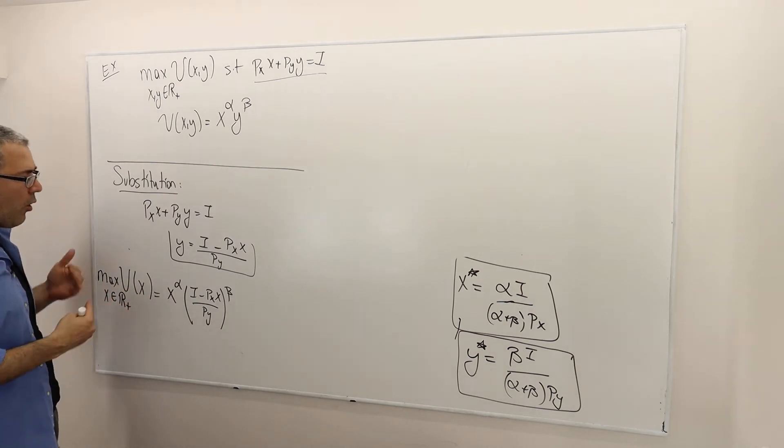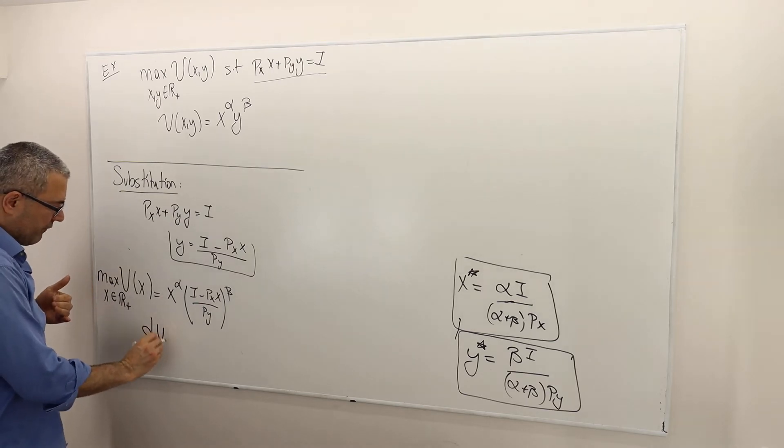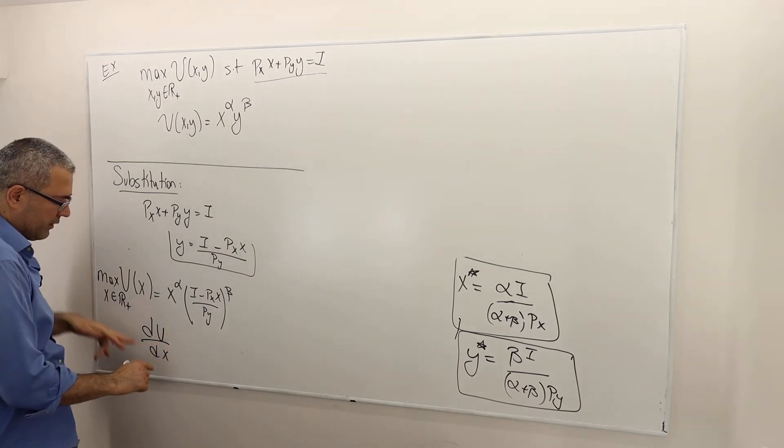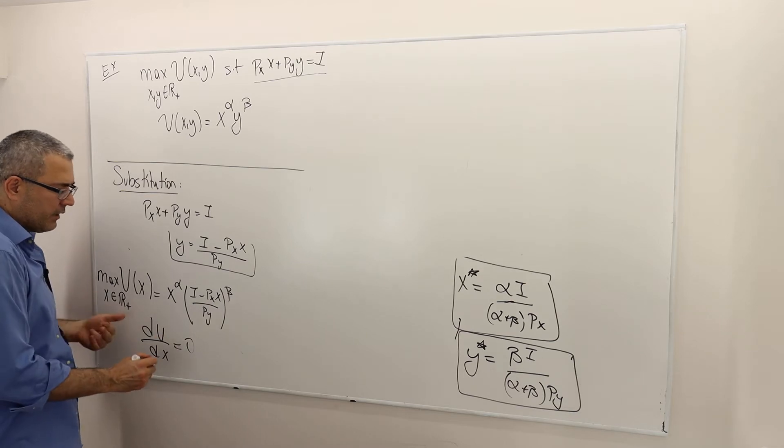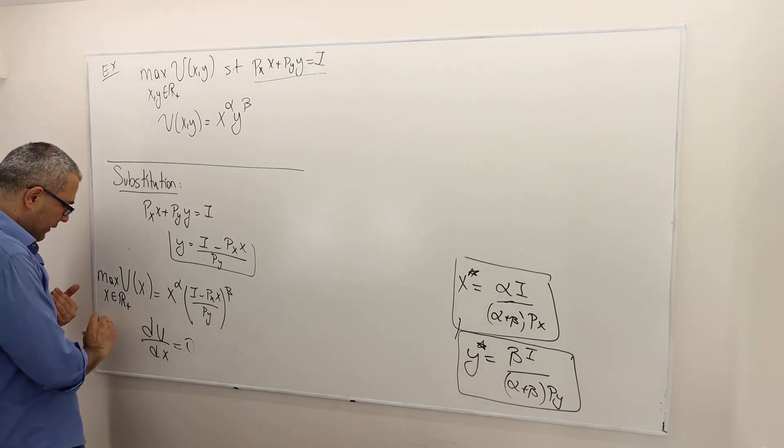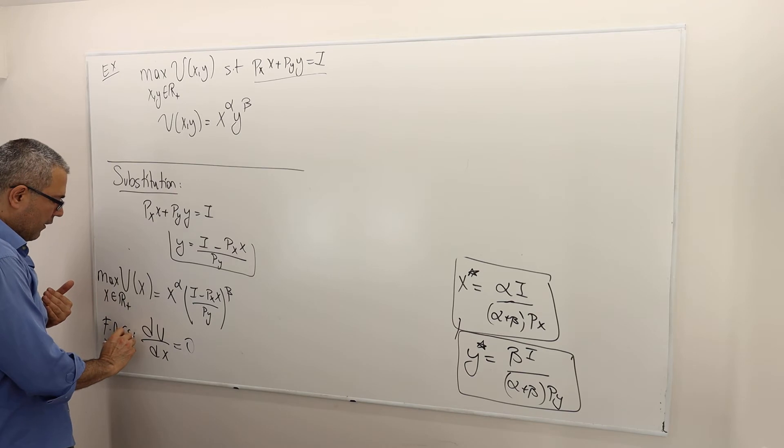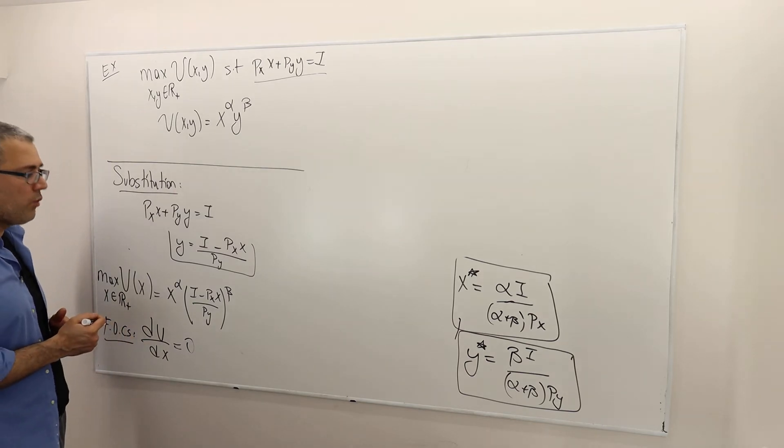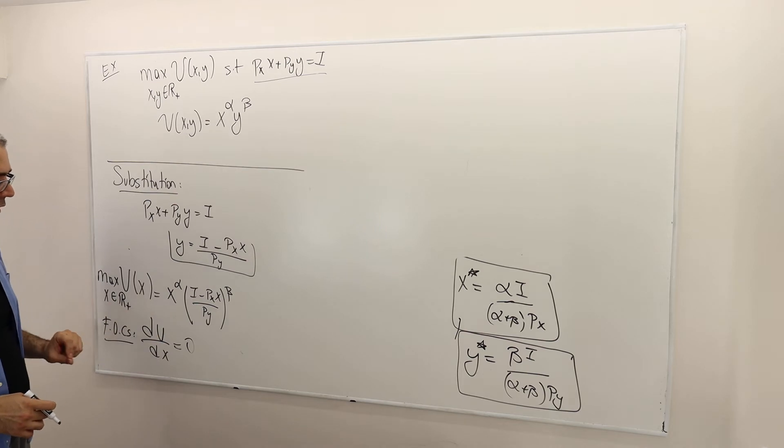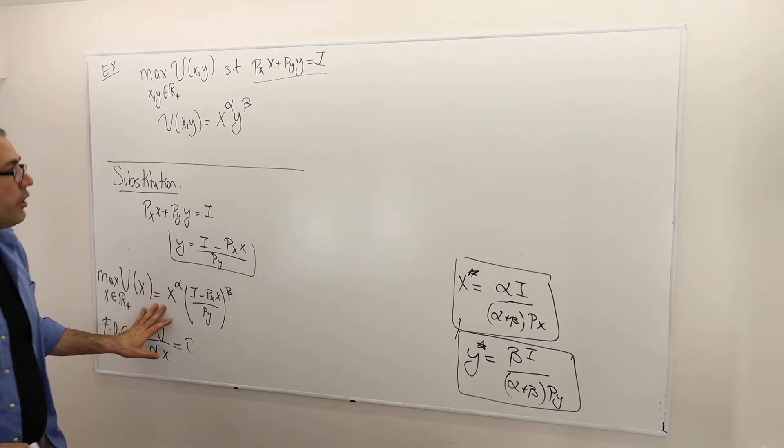And solving it is simple. All you have to do, just take the derivative of the utility function with respect to this change parameter X, set it equal to 0, and solve for it. So this is the standard first order conditions for optimization problem with one variable. All right. So what is the partial derivative of, I'm sorry, the derivative of this term?